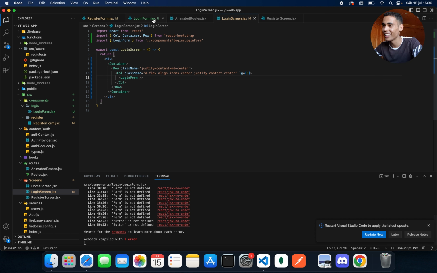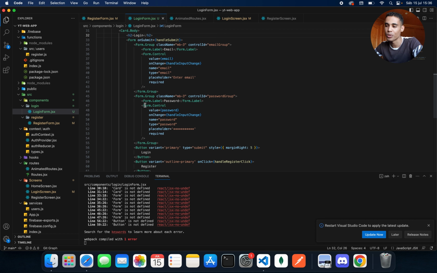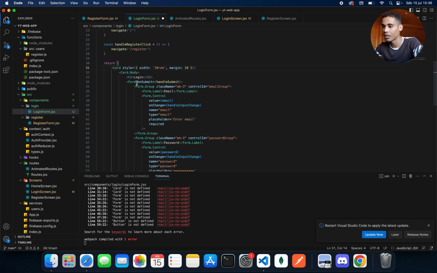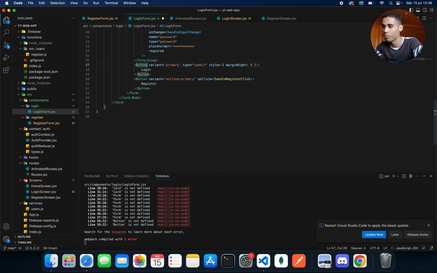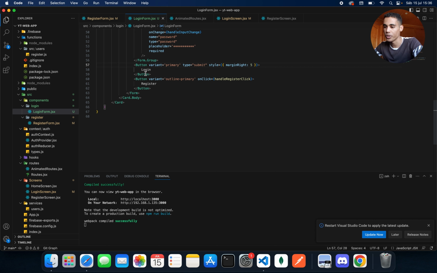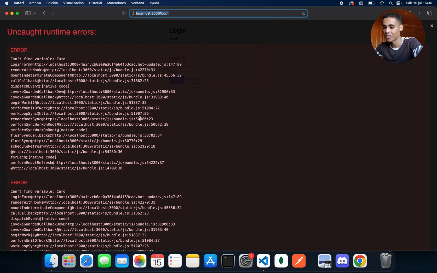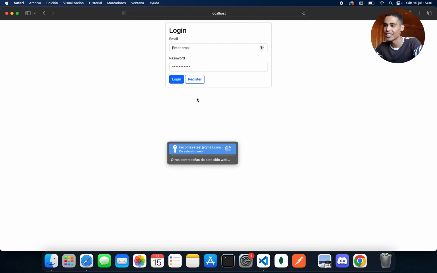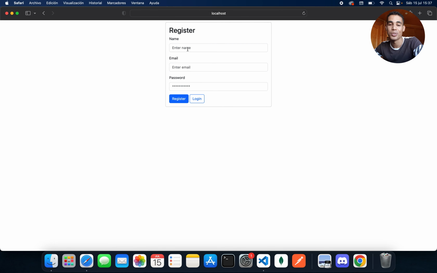Okay, we have several errors, and it's because we haven't basically imported the things. So we are going to import Card, we are going to import Form, and we need to import the Button. That's right, we save, and okay, everything is fine. So let me reload and check that out. Here we have now the login, and here we have now the register. And check that here, this is the main button to login, and this is the secondary button that will go to the register page, as you saw here.